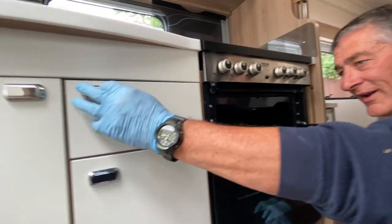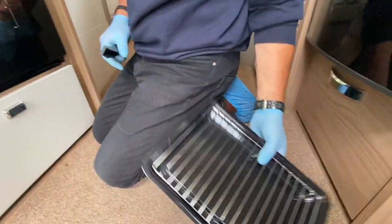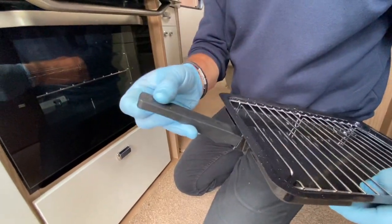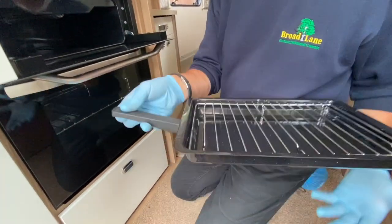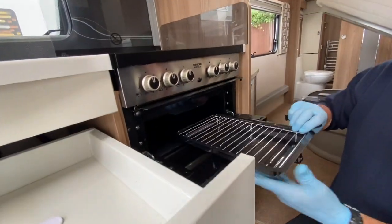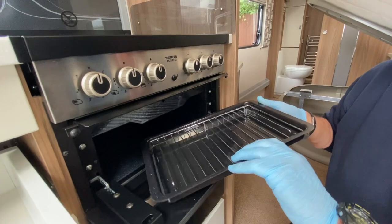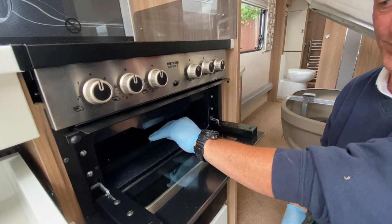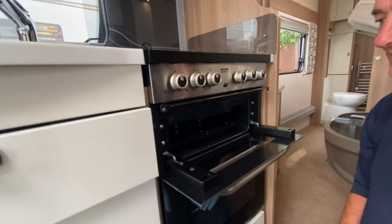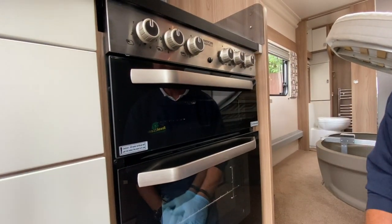For the grill: turn to full flame, press the valve in, strike the piezo igniter — away it goes. A couple of popping flames are normal — if you ignite one side, the flame automatically shoots around and ignites the other side. That's high; there's also low and off. The grill pan handle fits at approximately a 45-degree angle onto the pan position. Closing the grill door retracts the heat shield.